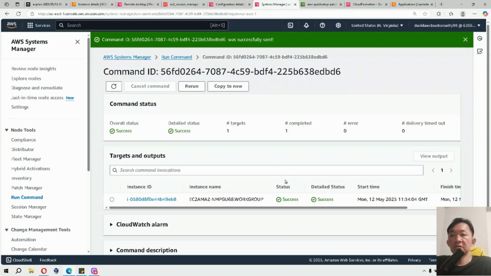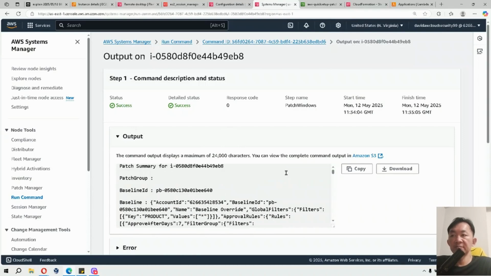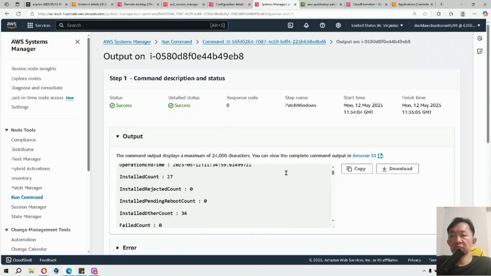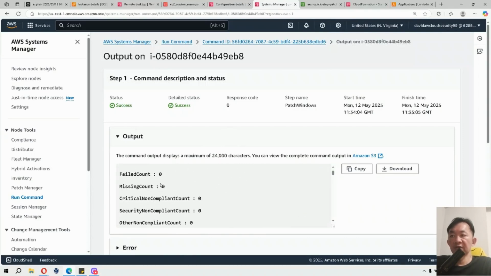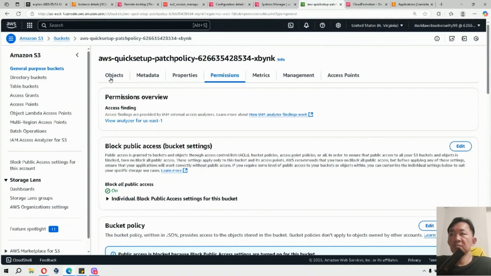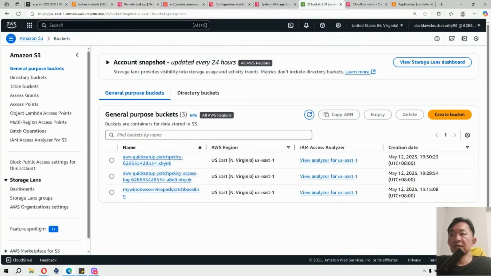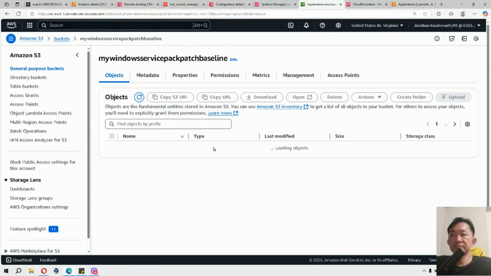Interesting, huh? So I'm not sure what's going on, but let's look at the output. So clearly we have this S3 bucket already, and it's able to pull, and we don't have any missing count. So let's go into detail and see whether we can find the KB that I've uninstalled.